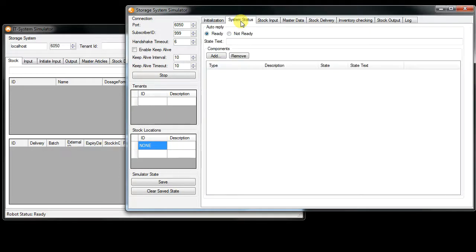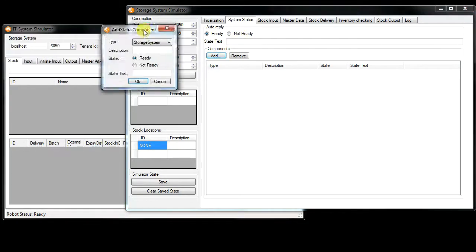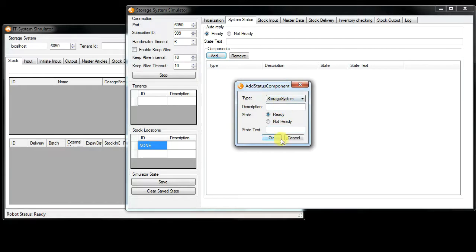The first one, the system status tab, is there to test the status request and response dialog. First, you can just set here what's the default answer if you send a status request without details, and then you can tell the simulator will either say, okay, I'm ready or I'm not ready. If you ask for details, then the status response will list the status of several components of the Vmax installation, and you can configure here which of these components should be delivered.